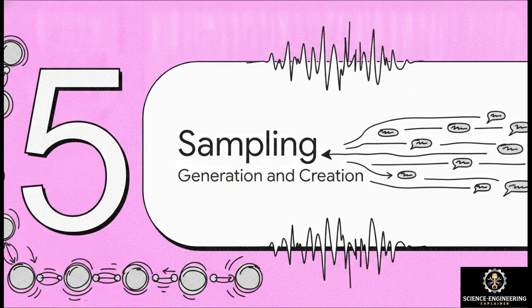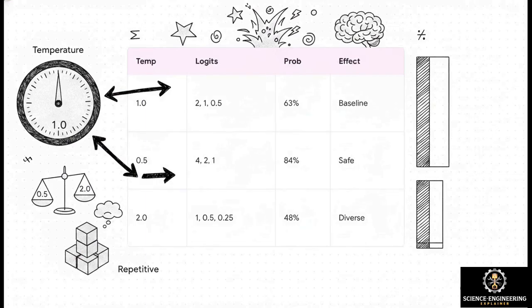And finally, Tool 5, Sampling, Generation and Creation. Okay, so we've got a fully trained, highly optimized model. How do we actually get it to talk? We use something called ancestral sampling. It runs that chain rule of probability we saw way earlier forward. It takes those raw probabilities and turns them into the streaming text you actually read on your screen. And to control this generation, we use a literal creativity versus reliability dial known as temperature.